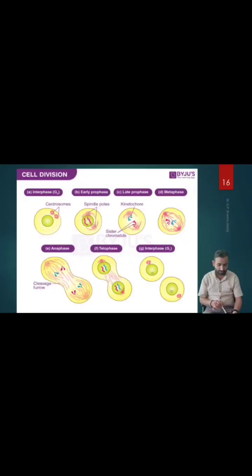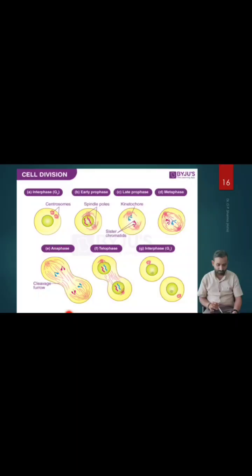Let's see here. This is the picture we have. So during the interphase, we have all the events that we discussed already, and during the prophase, what happens? We have the two centrosomes, they are moving to opposite poles, and they begin to form the asters. And after the aster formation, the spindles begin to form, and once the spindle is formed, we call this as what? The mitotic apparatus. And what happens during the metaphase stage? The chromosomes align centrally in the equatorial plane, so we call this as what? Metaphase plate or equatorial plate.